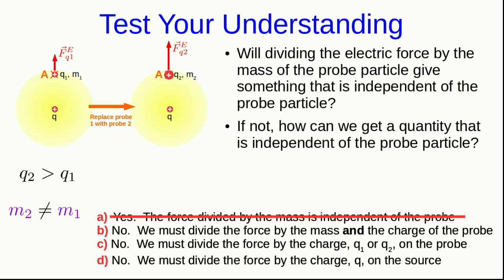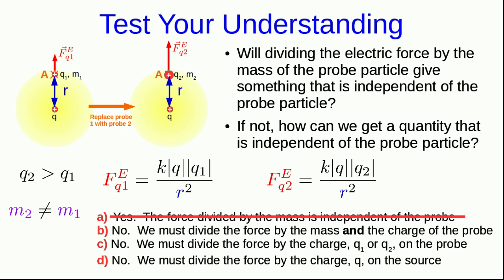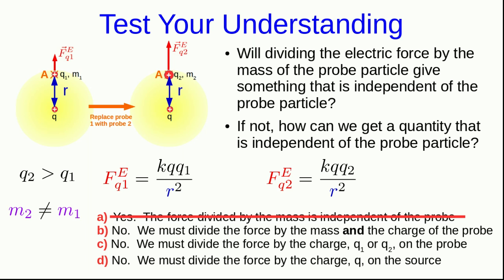I said that you know that these forces are determined by Coulomb's law. And so in particular, if the distance out to the point A is given by r, then the force on charge 1 would be this, and the force on charge 2 would be this. And all those absolute values don't matter because I made all of these charges positive, so they're just a distraction. Let's drop the absolute values. And so here are the magnitudes of these 2 forces.